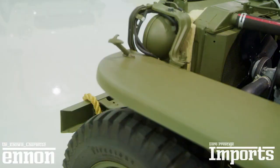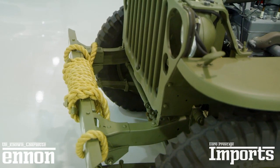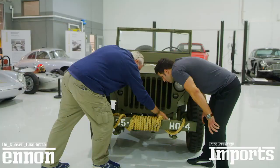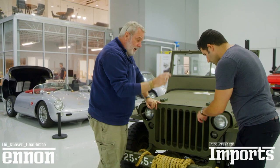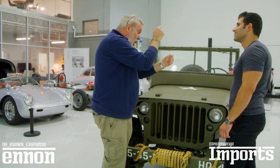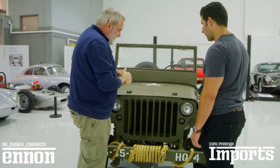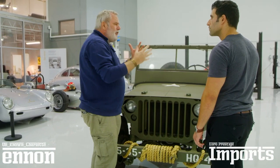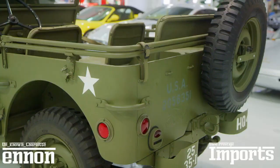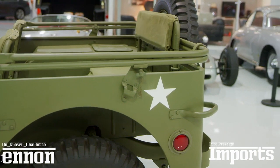This is a Ford Jeep built on a Willys frame. A couple of things give that away: the tubular section of that cross member, and down inside the gusset where the front bumper is, there are a couple of rivet holes that would have held the Willys frame number identification plate. Ford didn't do that — Ford liked to stamp their identification numbers on the frame using number and letter stamps. So this Jeep, known as the Ford script Jeep, should have this Willys frame without the Willys ID plate but with Ford stampings on top. Early production Ford GPWs would have a Willys frame. That makes it correct.